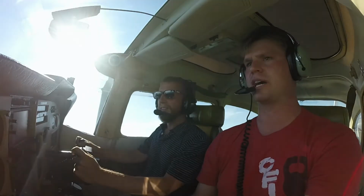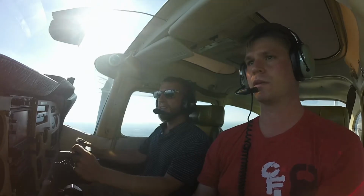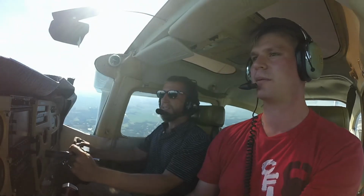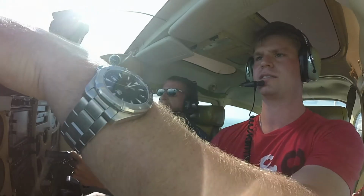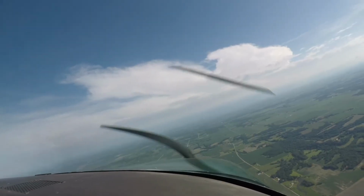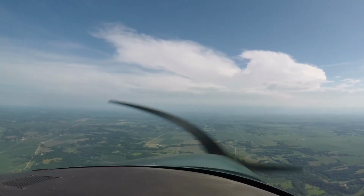Then we're approaching south, so we'll start a roll out here. And as the airplane rolls out, it's going to want to try to regain that altitude that it tried to lose, so you've got to be a little heavy on the down pressure. So we want to track straight south here. We'll just pick one of these southerly roads, like one right in front of us. That's a good one to follow. Point our nose right towards the south.